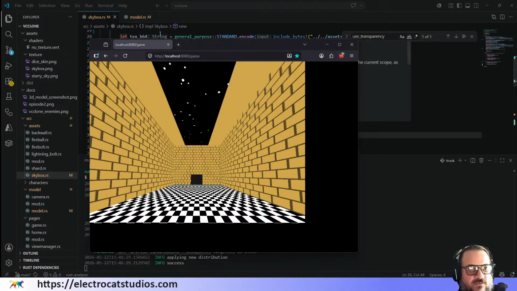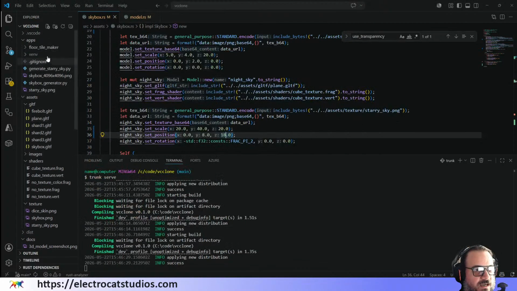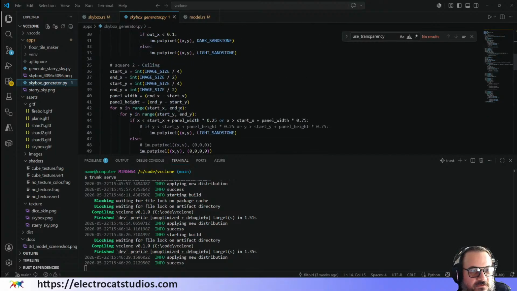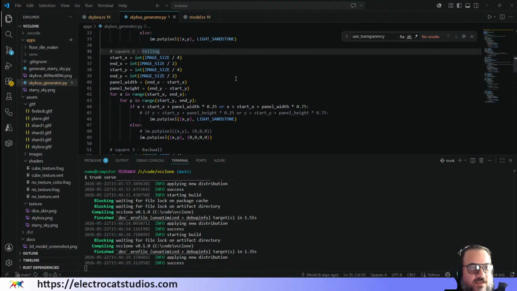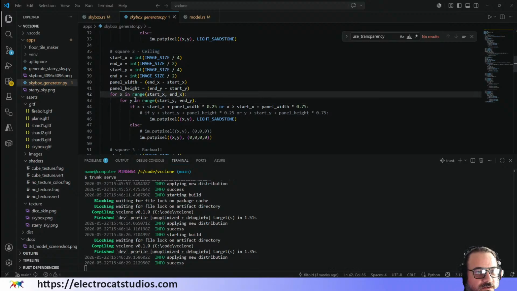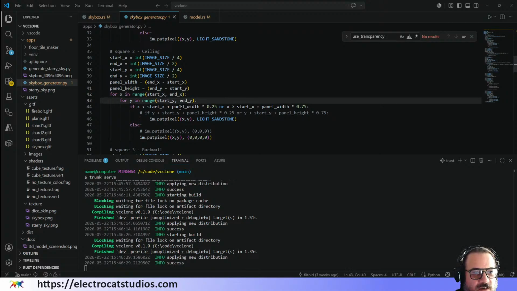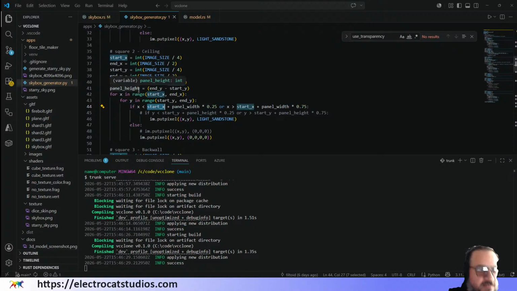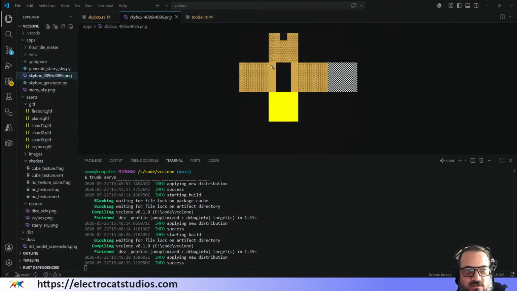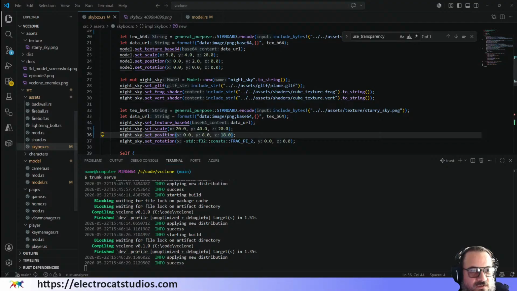And I think that should be fairly straightforward. We just have to revisit the skybox generator, and then we have to find the ceiling, which is here. Okay, so this before was simply using the if it's certain within. So for x in range, if the x is less than the start x plus panel width. I guess the start x is the offset, because of course we're mapping this directly onto a flat surface.